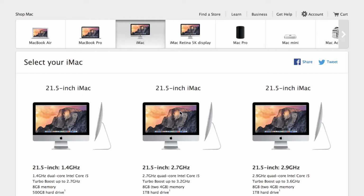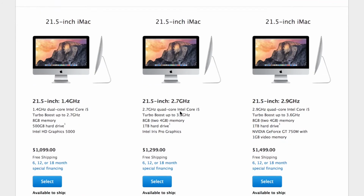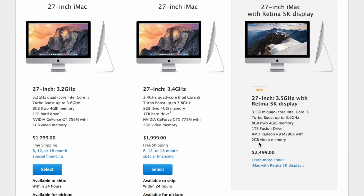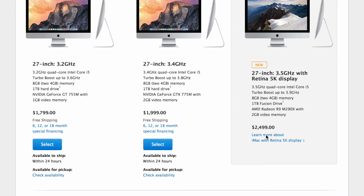So Dell had this. This was announced some months ago. It's still not available. So if Apple gets theirs to stock right away, then I guess they will be the first to get it into the consumer's hands. But Dell had this monitor before, but this is just a screen, and it's probably going to be over $3,000. So Apple didn't remove all the other 27-inch iMacs. They left them there, and they just added a new one to the lineup, which has a 5K resolution.